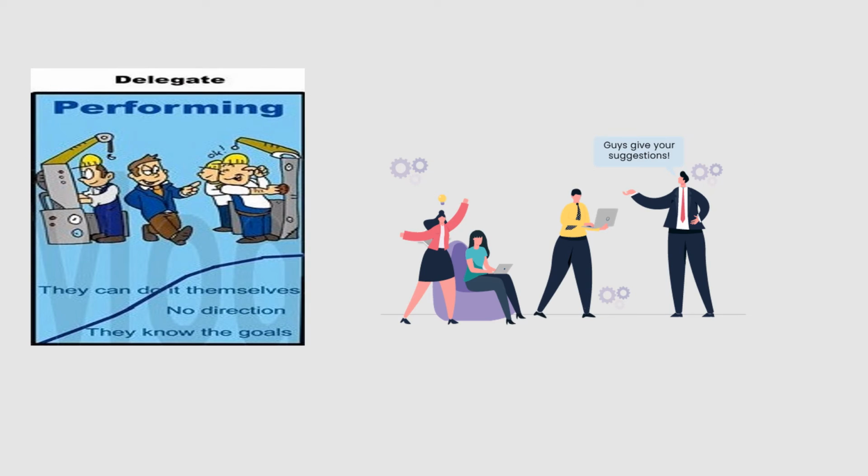The third is a supportive approach or high supportive, low directive style, which includes listening, praising, asking for inputs, and giving feedback. In this approach, the leader is quick to give recognition and social support to the followers. Last, the delegating approach or low supportive, low directive approach, where the leader gives complete control to followers and refrains from intervening with unnecessary support, thereby facilitating followers' confidence and motivation in reference to the goal.